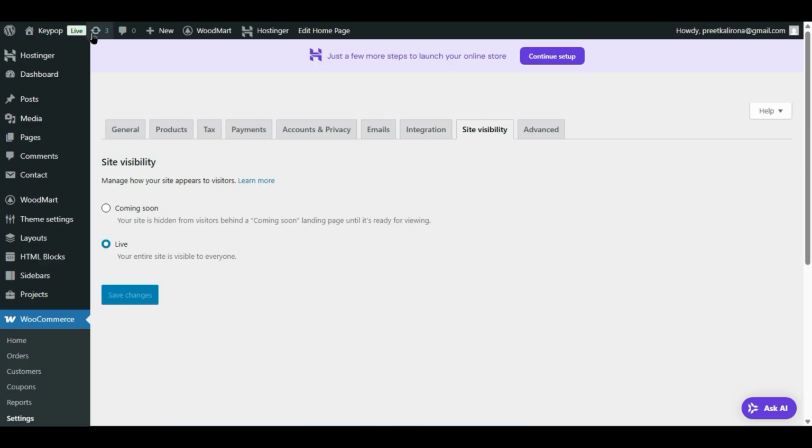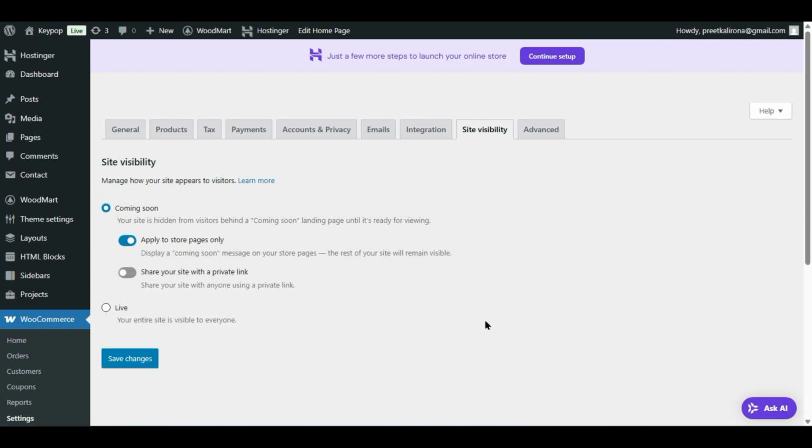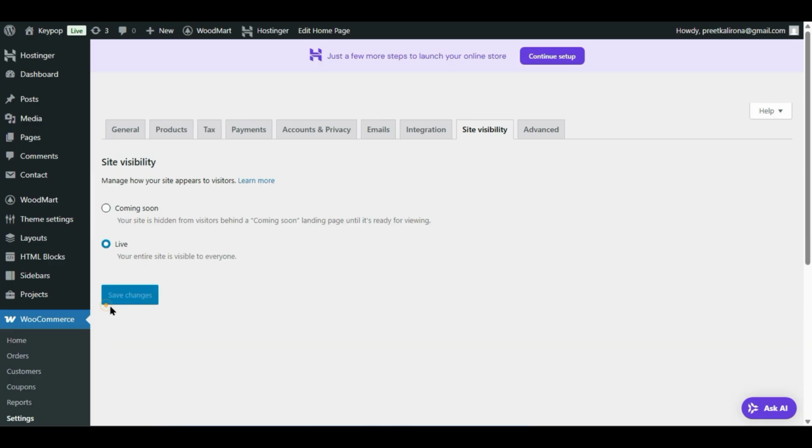Then you will be able to see live. But sometimes if you set coming soon, your website will show the coming soon message on the store pages. You have to set here, click on live and save changes.